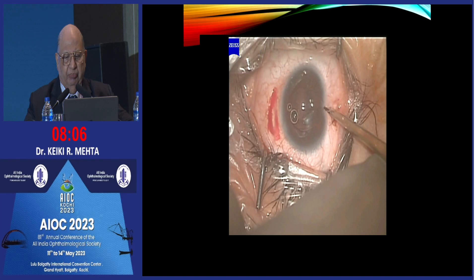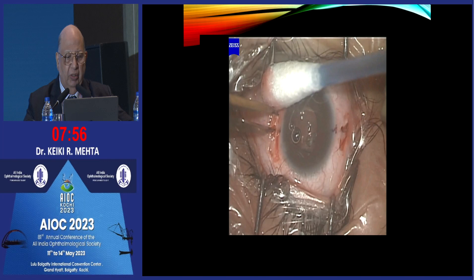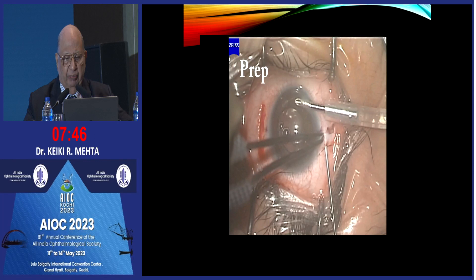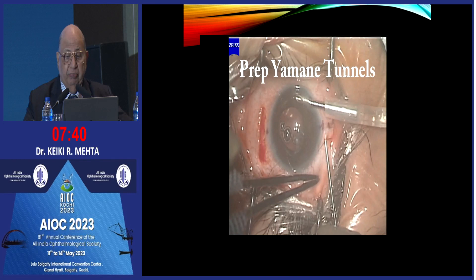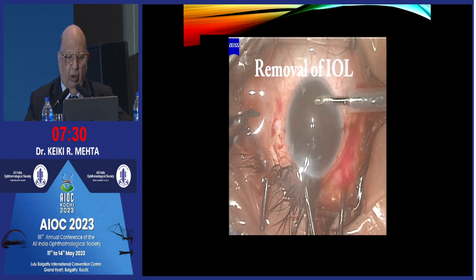Now mark using your squint marker, set it to three millimeters — just one and a half millimeters on both sides. This gives you a zone through which you will be able to insert your sutures horizontally and vertically from the opposite side. The vertical points are from where I am going to enter subsequently. I always prefer to use a maintainer to keep the chamber stable. Now here you prepare the Yamane tunnels using a needle, making two tunnels down the line.